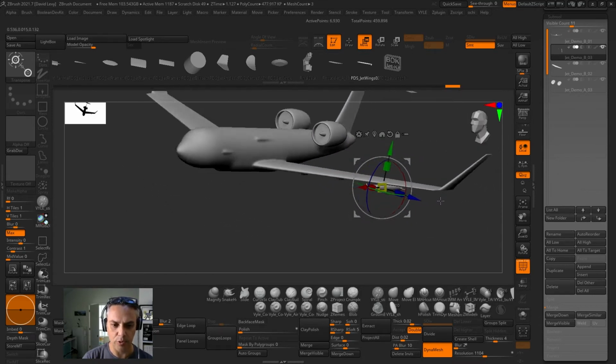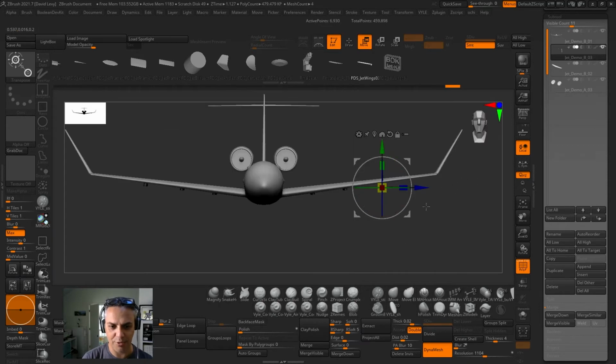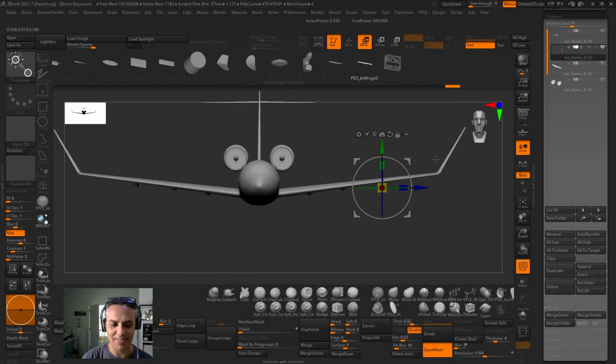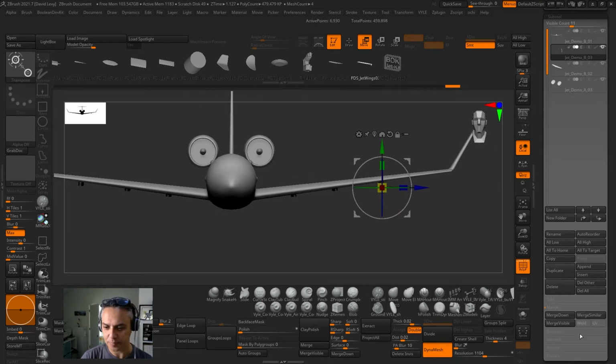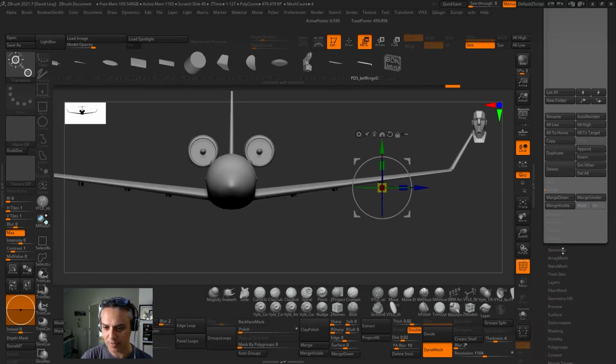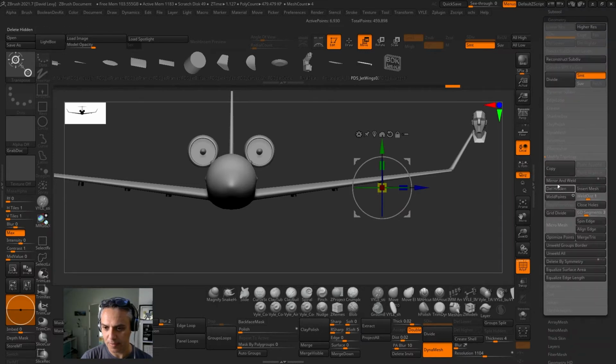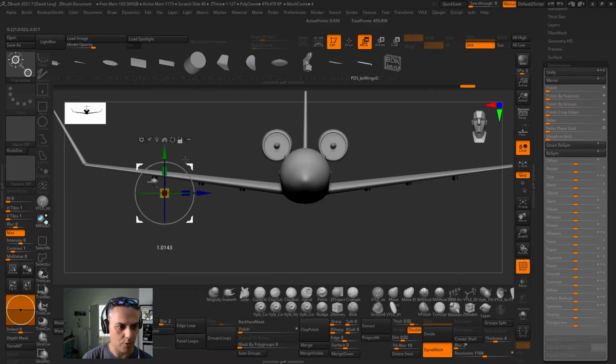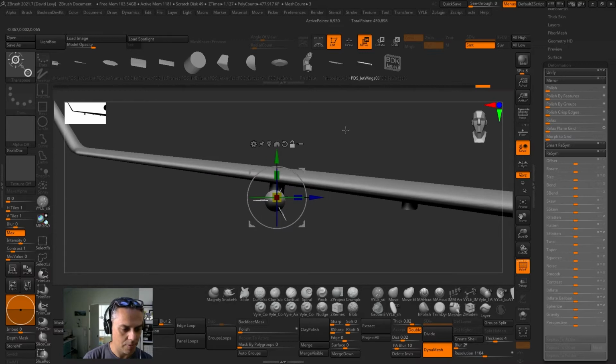I'm not really careful about scale or perfect aerodynamics, as you can tell, but that's okay. Let me mirror this. Center the pivot over there. Rotate the thing a little bit so it looks less funky.